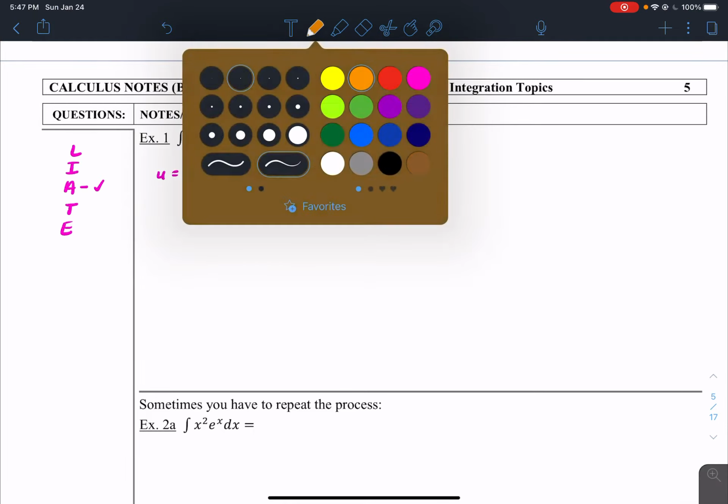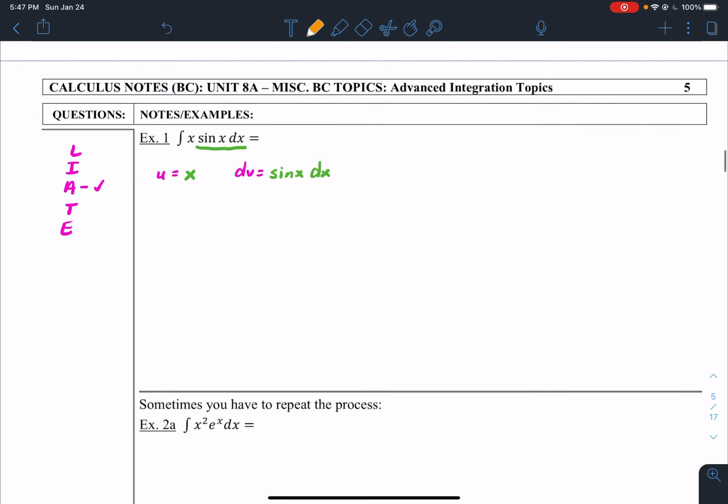Now, just like we did with u substitution, we still have to find du here, and we still have to go backwards and go from dv to v. Your derivative and your integral rules are all mixed up on this thing. So you have to be really confident and really comfortable going both directions. So if I'm going to take the derivative of x, it's just going to be dx. Remember, this is a differential, same way I always have done u substitution. I am now taking the integral of sine x. So think about your trig circle of happiness, and this is going to be negative cosine of x.